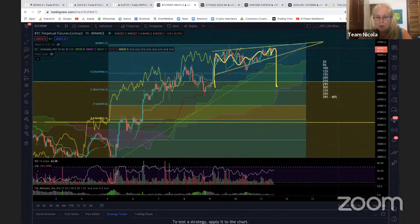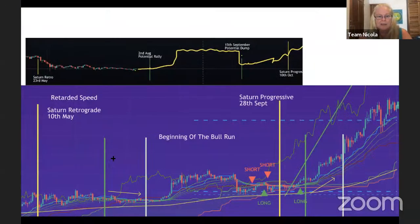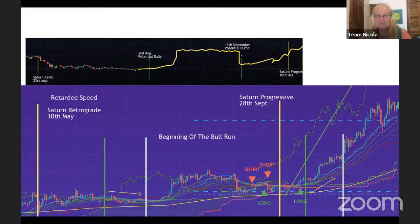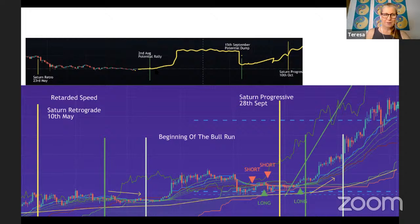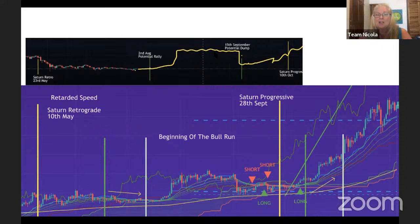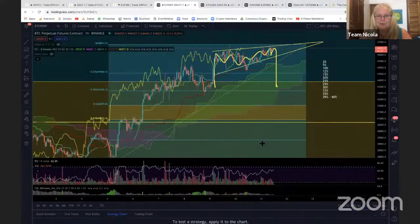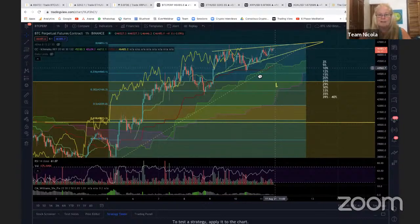That's really interesting. You all know that we're watching the Saturn retrograde fractal, which is 2020. We have to pull up the Saturn retrograde fractal because it could be one of our dominant forces right now. We're looking at whether we just got the Bart Simpson beginning, and are we now going to trade sideways significantly to get the Bart Simpson, in September sometime coming back down the other side? So we've done a lot on that. I'm not going to go over that, but just letting you know that we are watching that, and we will report when we've got something to say.